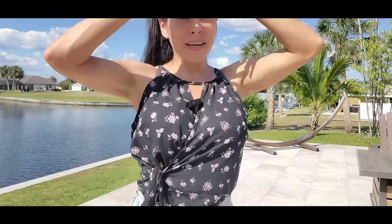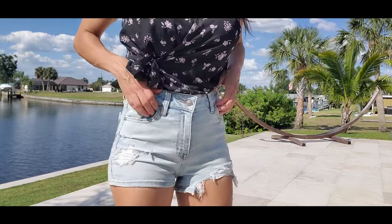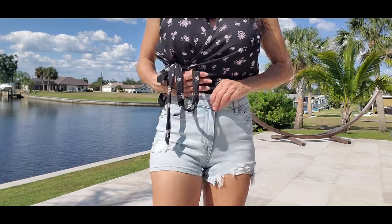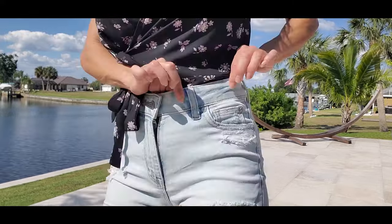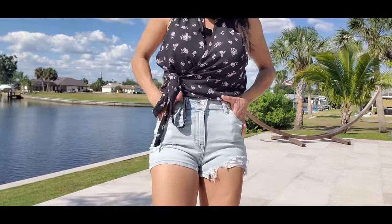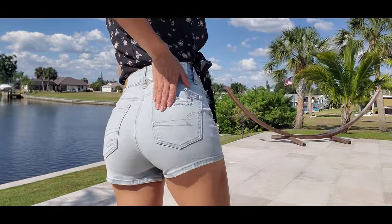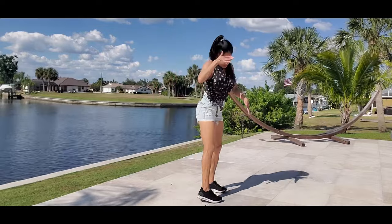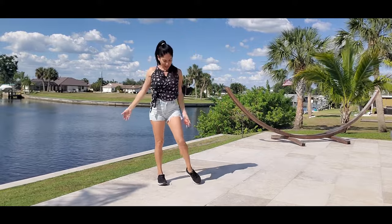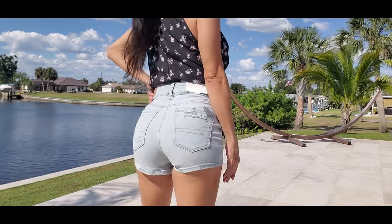Here we have an outfit from American Eagle. The first outfit is the jeans. You can see they are really pretty — they fit really well at the waist. The shape in the back is pretty nice. The fabric is super soft and really thin. They have some pockets in front and also some distressed detail near the pocket. I love the color. In the back there are also pockets. I found these shorts really comfortable — you can use them with shoes, high heels, sandals, anything you want.